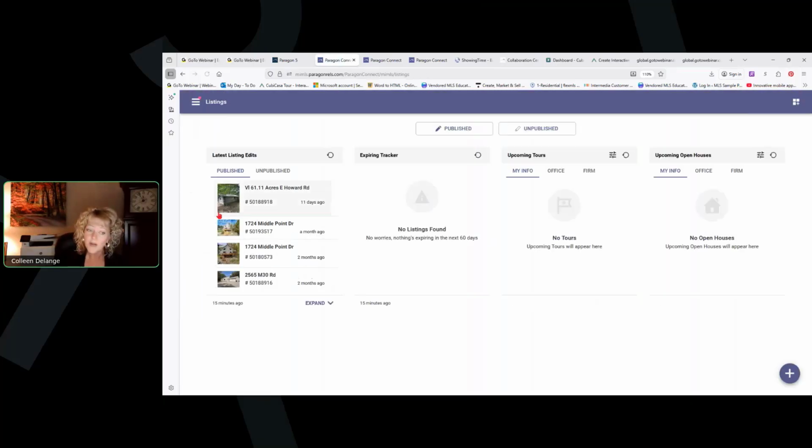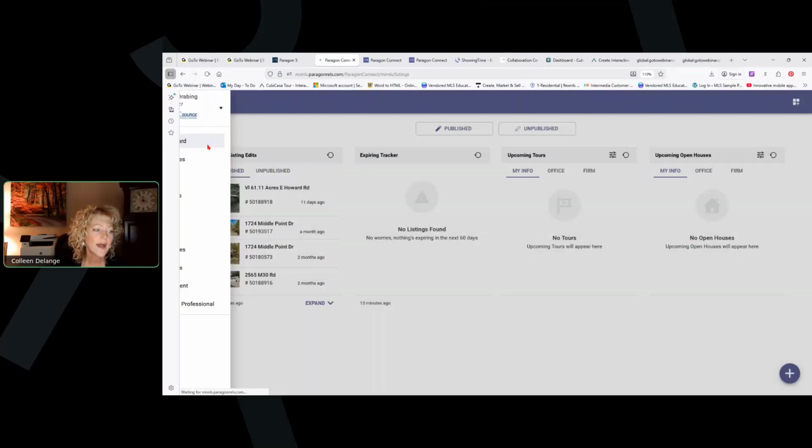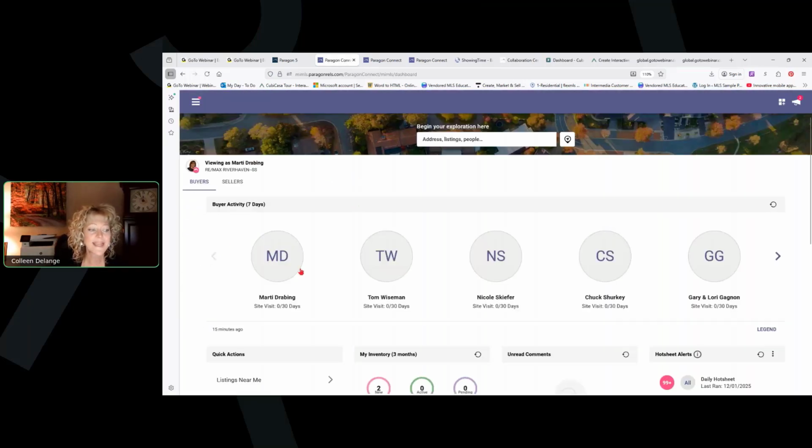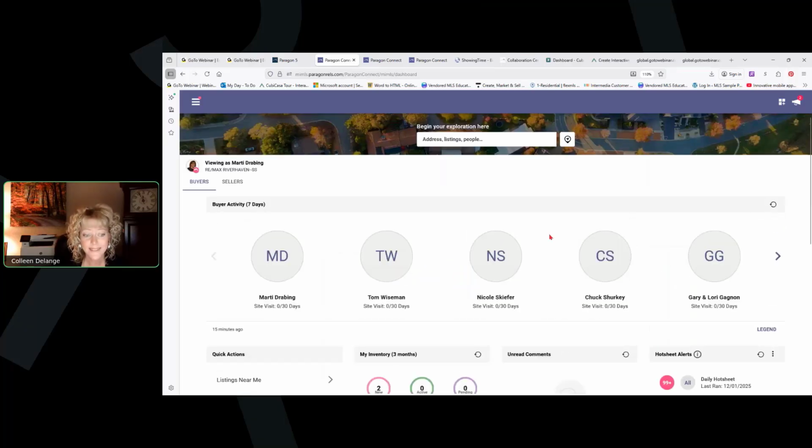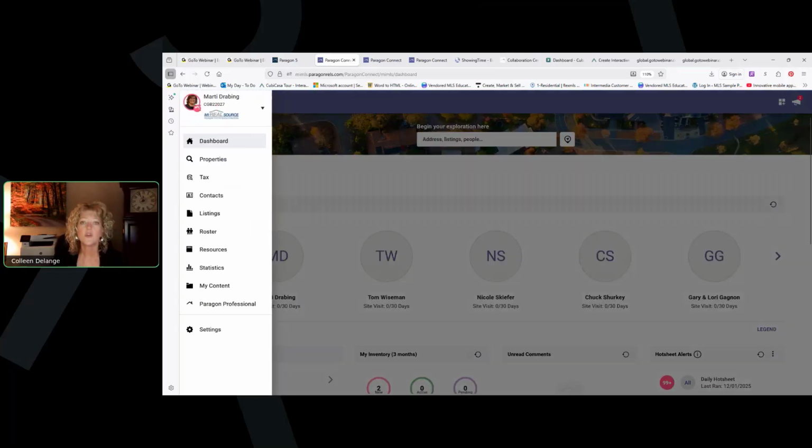Now, there is so much that you can do in Paragon Connect, and this is certainly the tip of the iceberg. You can go in, you can do property searches. I can see all of my clients in here. I can see their Collab Center. I can see when they last logged into their Collab Center site. I can type in an address and find it. I could be standing in front of a home and get all of the details. So basically, this now is your agent-centric app. You can see what your clients are doing in the Collab Center.